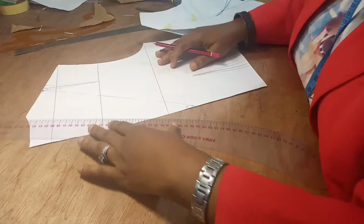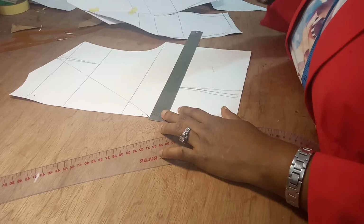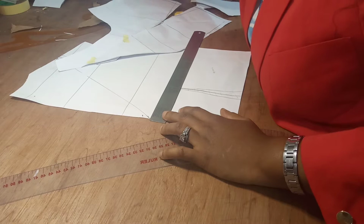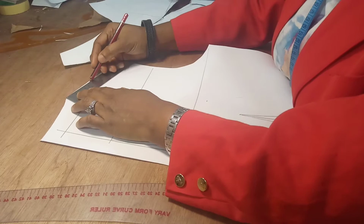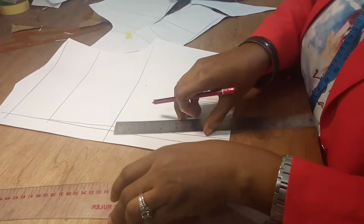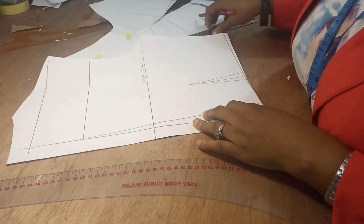So on this back line, this is the original slanted back, and let me see if I have the slanted back where the zip side has not been removed. I need to make it clear. Okay, for this, let me use this one. Let me draw the neckline, 7 cm. Then you come down on your bust line. If you want a lower back line, say you come down by 5 cm. Then you connect.